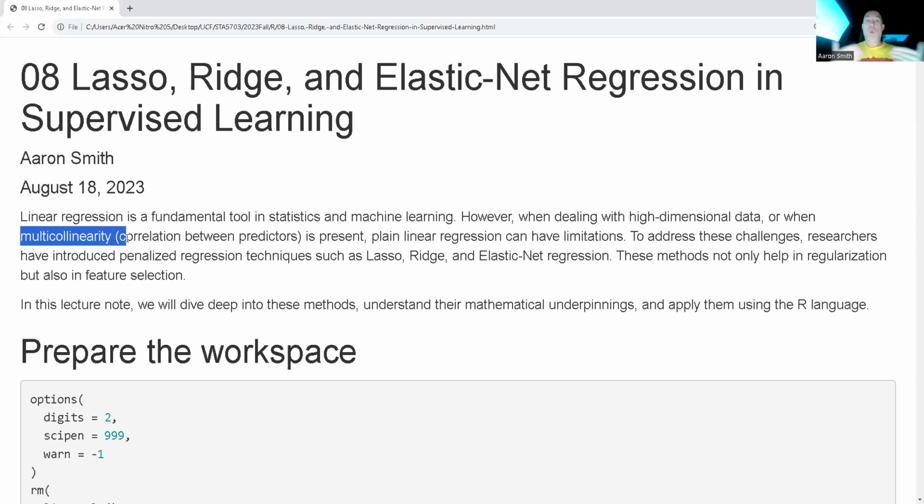And so we want to use regularization to address these problems. In regularization, we're penalizing the error of our evaluated model by the size of the coefficients. The larger the coefficients, the more the error. Now, the penalty term is something that we're going to have to fit. That's going to be another parameter to figure out.